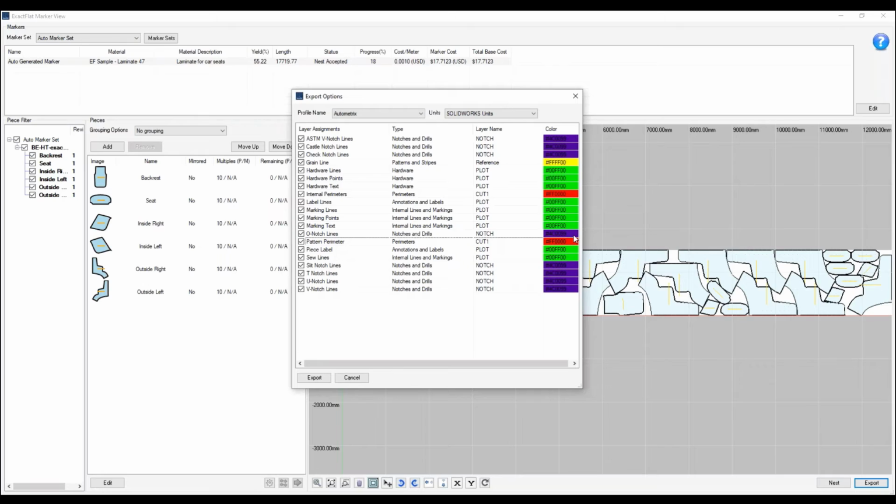So this allows you to customize your DXF. So when you import it into your cutting system or your downstream process, whatever that piece of software may be, it can correctly identify all the different entities based off of the layer name and the color of the layer. So once you've picked your profile, just click the export button, and then you can pick a place to save your DXF, and you're done. So that's about it for the ExactFlat workflow. At this point, I'll hand it back over to you, Eaton.